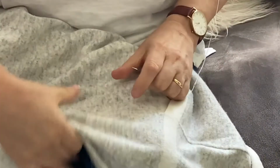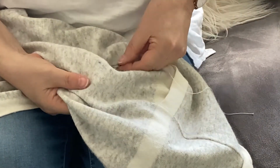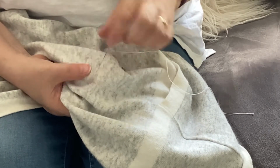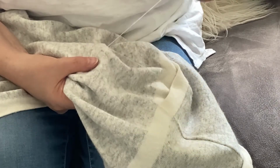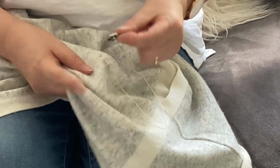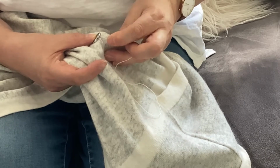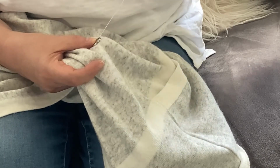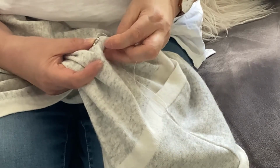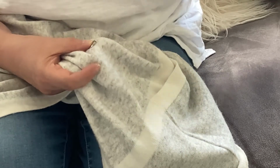Right, so I've got the opposite side of the cardigan where I've got the dot. So I'm going to grab that opposite side, and where the dot is, I'm going to put it on the right side and have the knot underneath the popper. And then I'm going to put in this, so the centre is over where the blue mark is. And once again, I'm just going to stitch this, trying to not go through too much on the back.